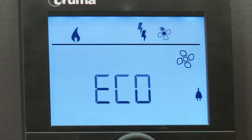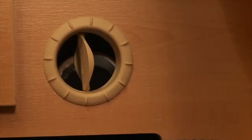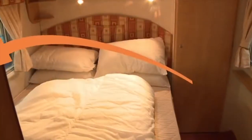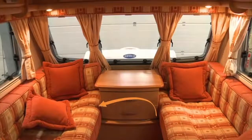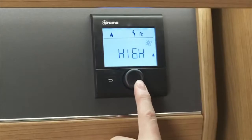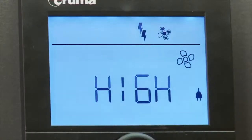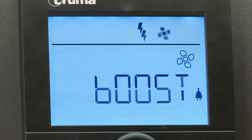If you do have your heater turned on, then you have the options of eco or high, which offer low or high fan levels, depending on your choice. The eco setting may be of particular interest to those customers who need to minimise the draw on their 12 volt battery. And finally, there is the boost function, making it possible to have rapid room heating if the difference between the selected room temperature and actual room temperature is 10 degrees or more. Please note, the more fan blades that are illuminated on the fan symbol show the fan speed is increasing.